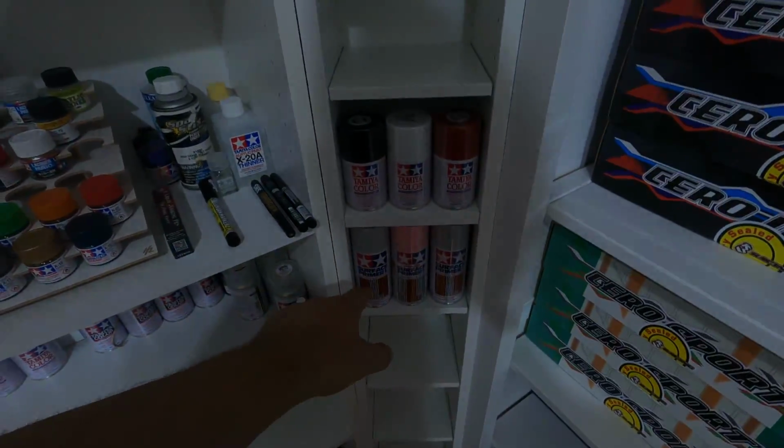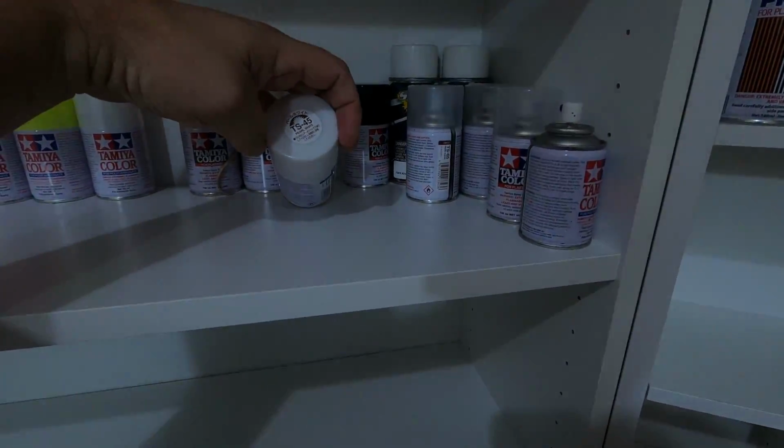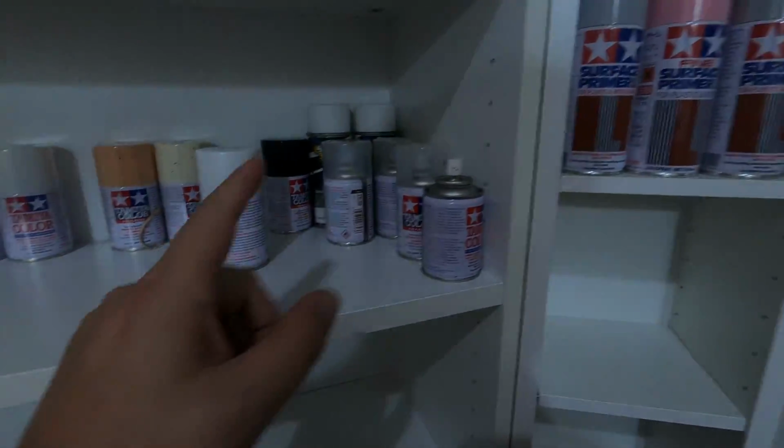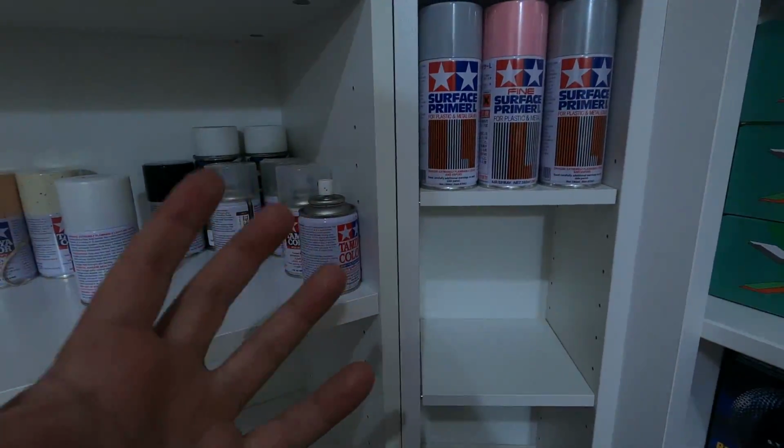So what I'm going to do is use a grey surface primer, and I've got a TS45 pearl white, so I'm hoping the white over the grey will darken up the colour a little bit and we'll get that dark silver metallic, something different. It's going to look custom, and that's the plan here, because it's got the torque tune motor and a few upgrades. It's become like a custom car. So let's go to the spray booth and see what we can come up with.